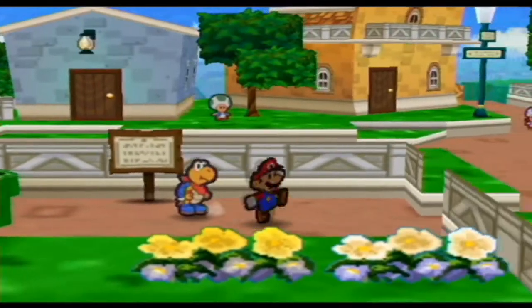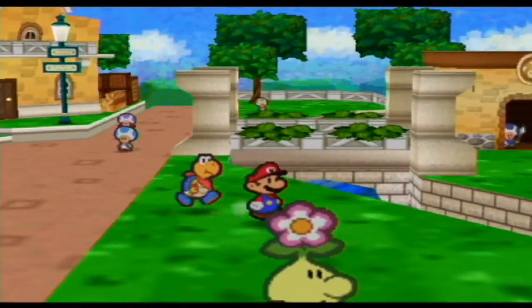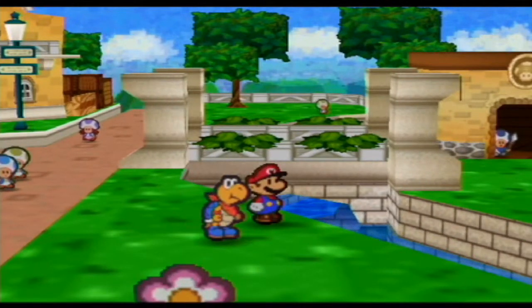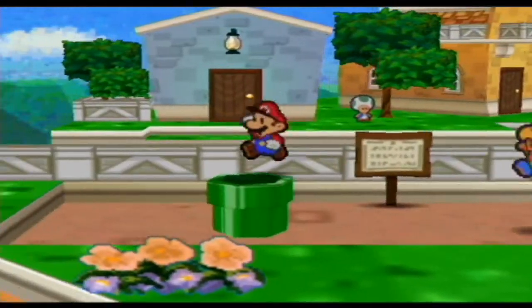Like I said, once we get to here next, if you want to go ahead right now, you can just go over here. The next destination that you have to go to is over this bridge and over there where that other Toad is fighting. But for now, we're not going to go there in this video.